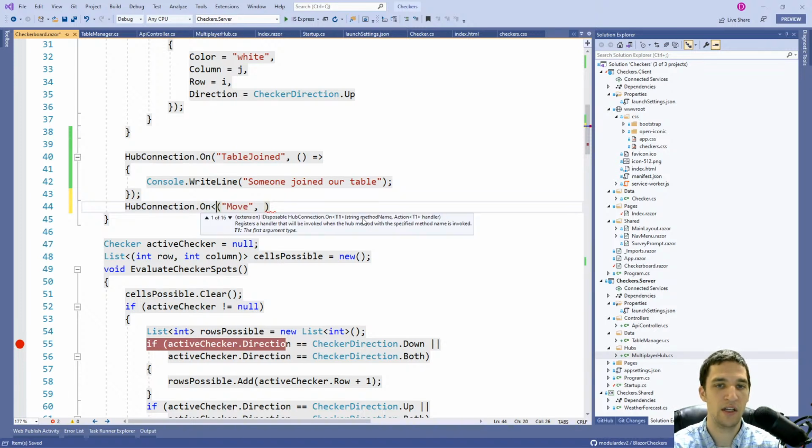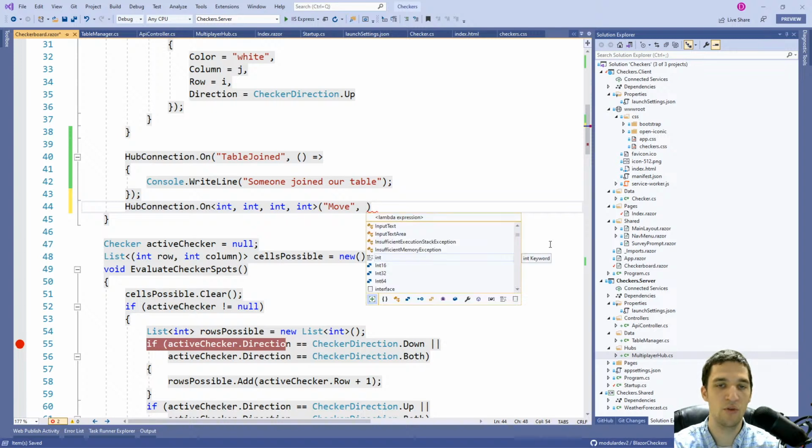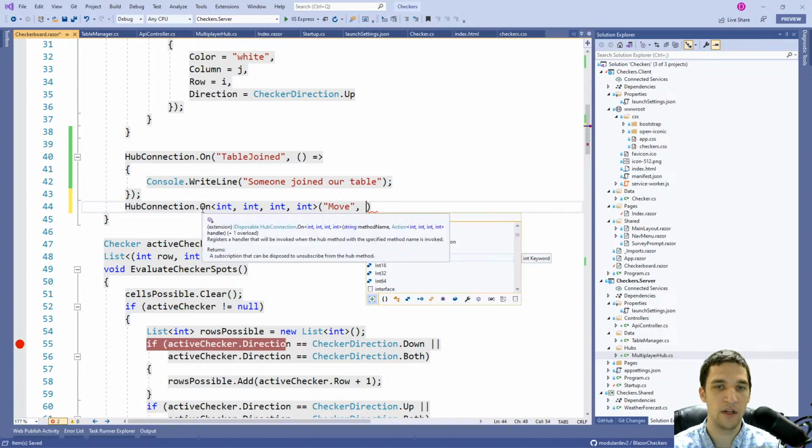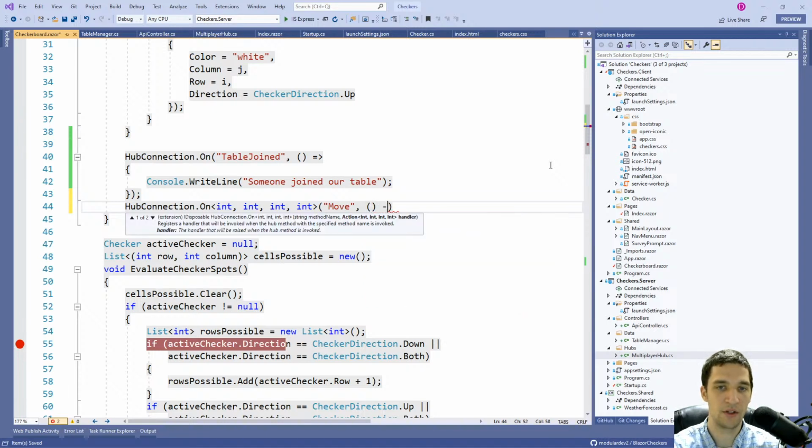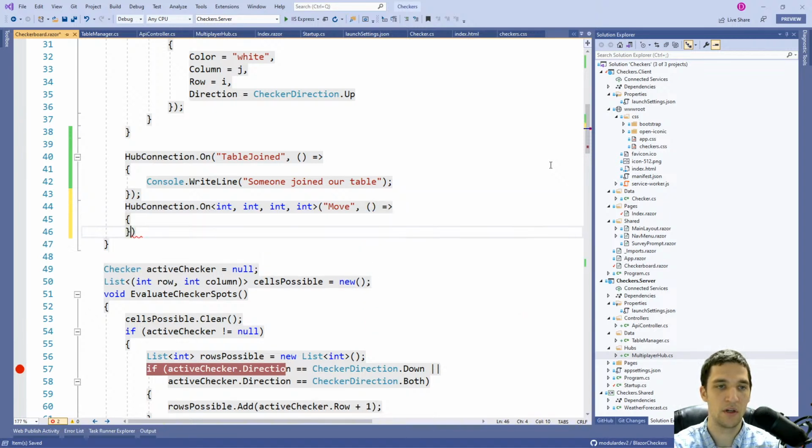So instead of void here, we're going to do int. And we're going to say int previous, well, no, hold on. Move takes a lambda function. It doesn't have to be a lambda function, but it just takes a function rather.